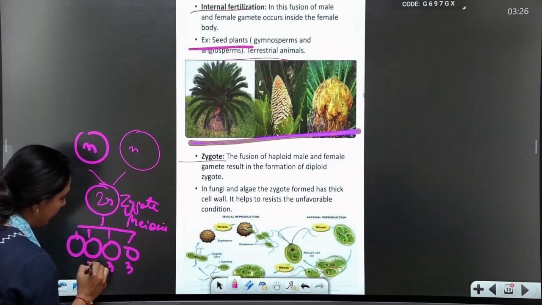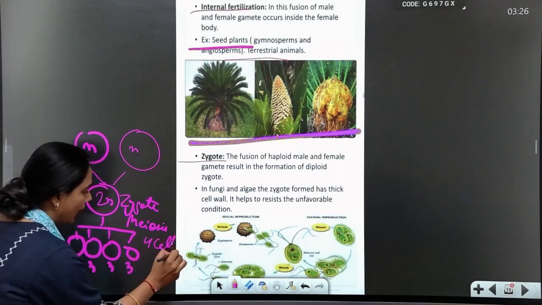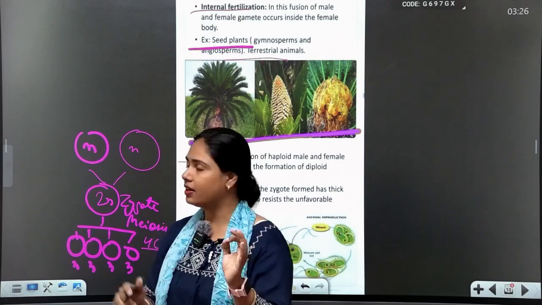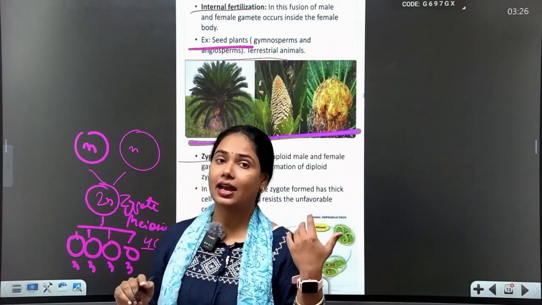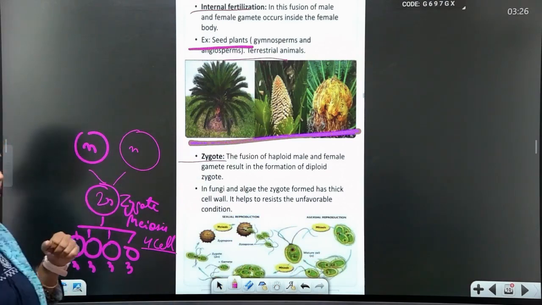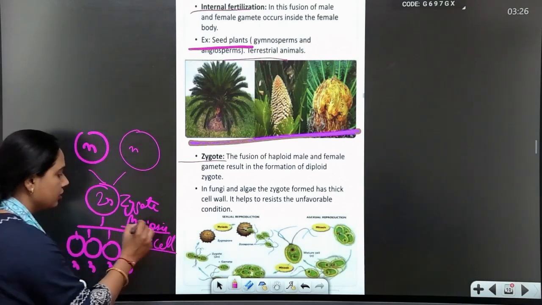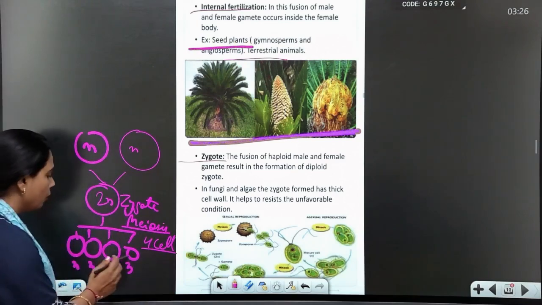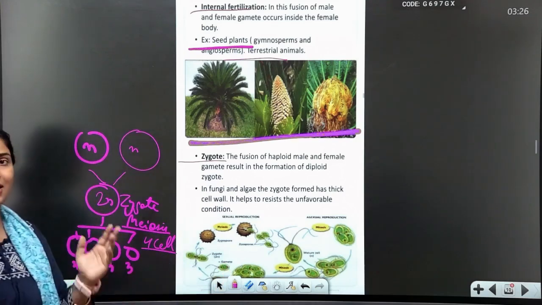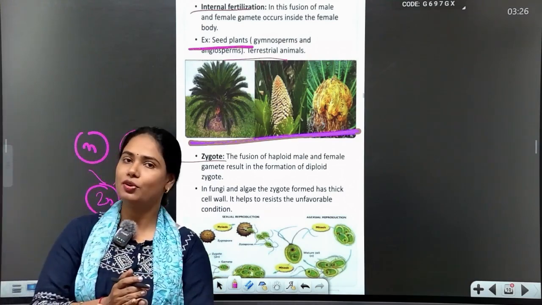n, half in number, and we get 4 zygote cells. Yes, this is the best example for algae and fungi because their bodies are haploid. When male and female fuse, they form a zygote, and this zygote doesn't look like their parents. Now, which process occurs? Meiosis occurs and 4 cells form, and all these 4 cells are like spores, and they all have half the chromosome number.